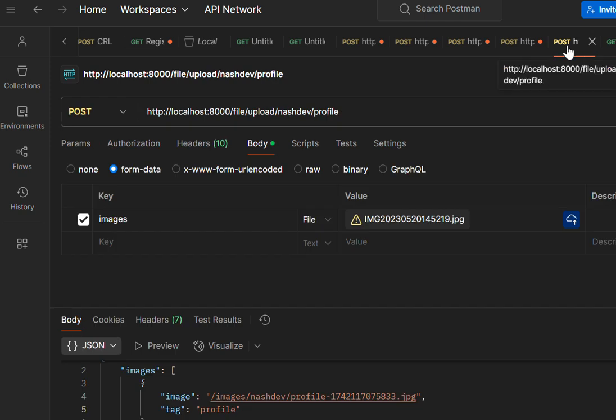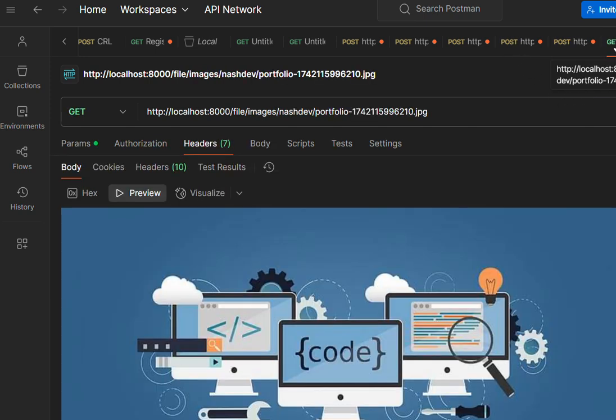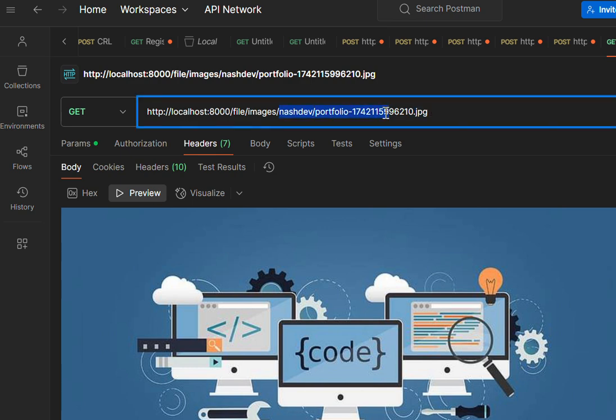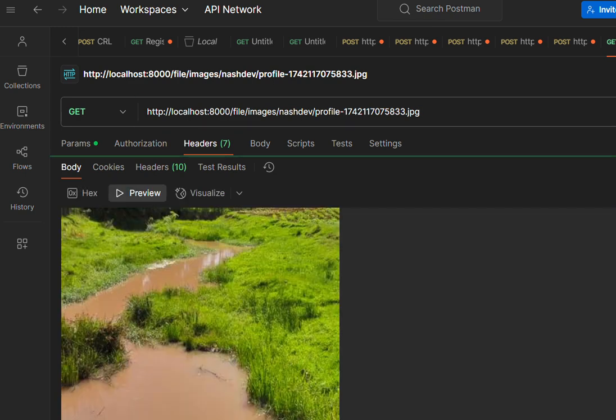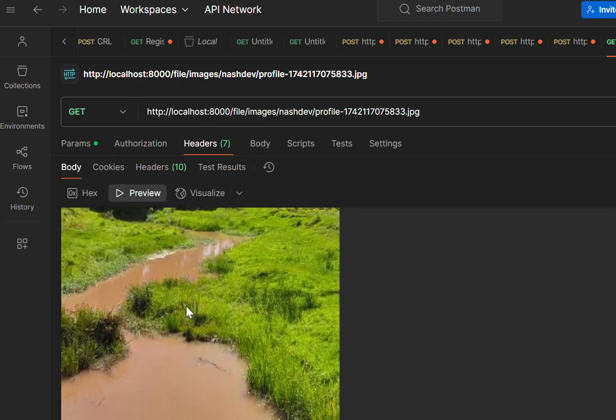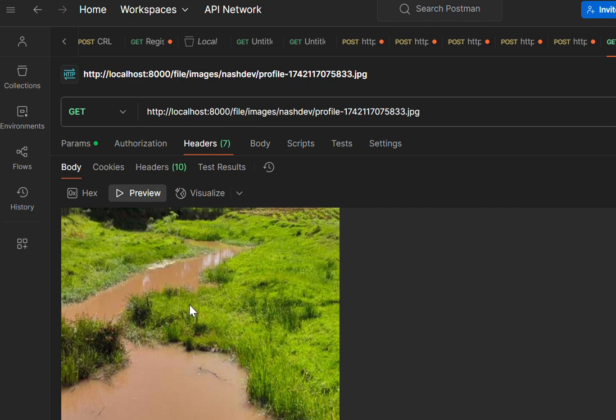Let's copy this, the URL to the image that we just uploaded, and come over here and delete this. Then we can send this request to the server, and as you can see, we are getting the image right back.